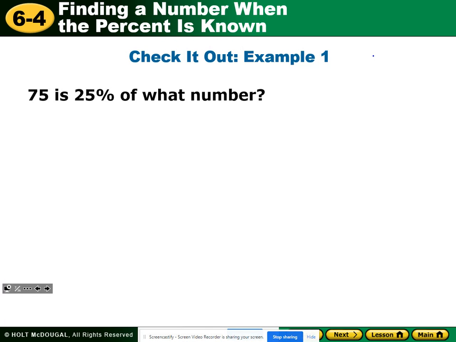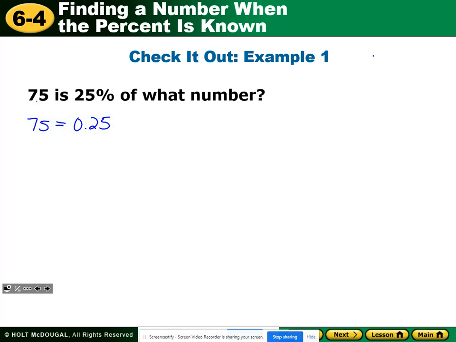So what does the 75 do? It comes straight down, right? What's the next word? Tell me. Equals. 75 equals 25%. When I bring that down, how should I bring that down? That's the percent, yep. When we're working with the percent to do math with it, we don't want to leave it as a percent. We always want to change it to a decimal. So what would 25% be as a decimal, Trenton? 0.25, yep.